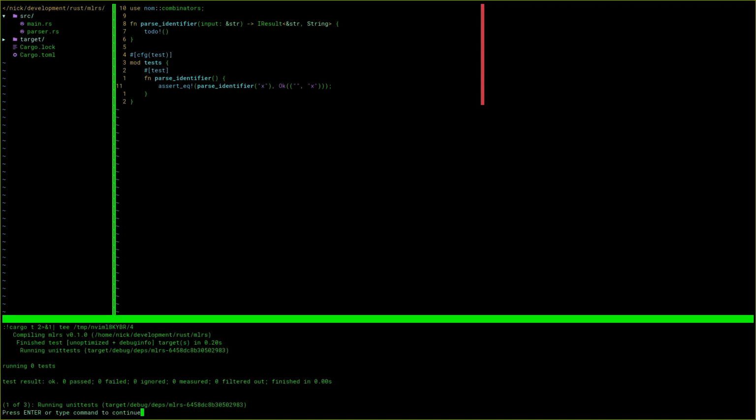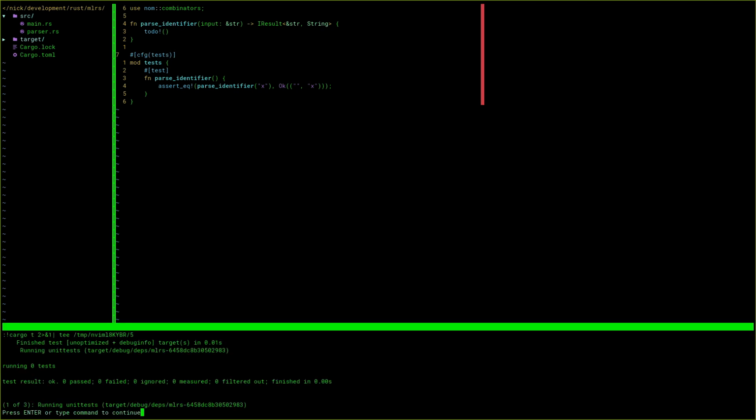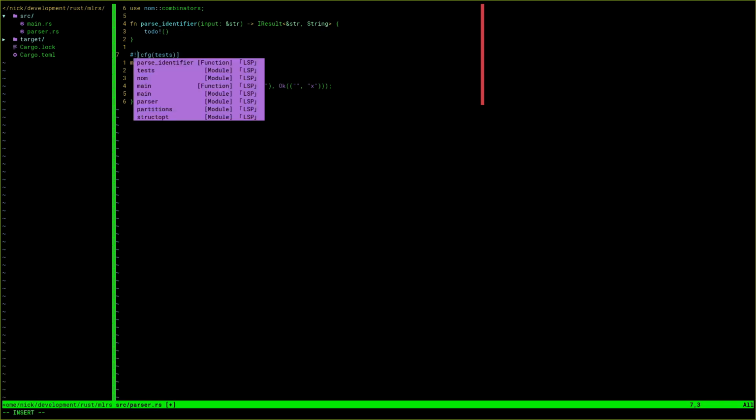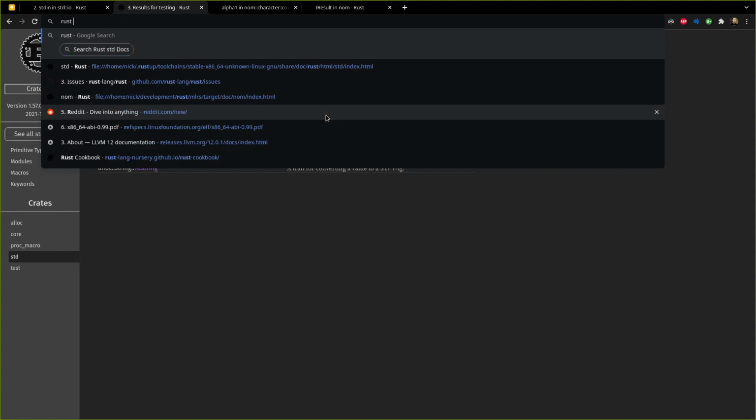Now if we try to compile the test here, I remember, I think maybe it's this. Is it this? My apologies. I'm a bit rusty, so to speak, about this. So let's see. A nice resource for learning Rust is the Rust book.